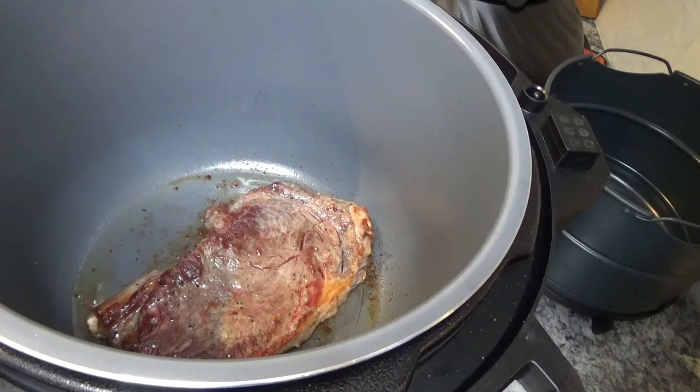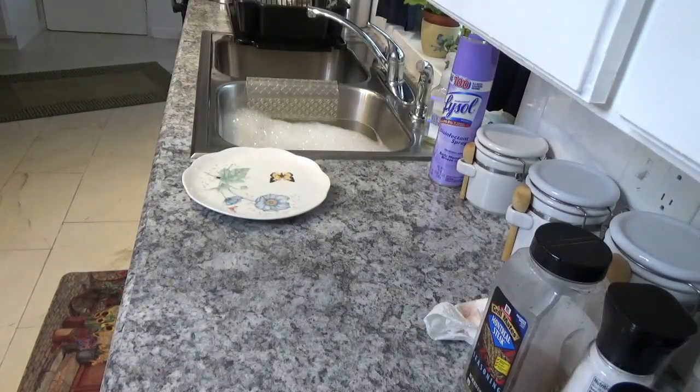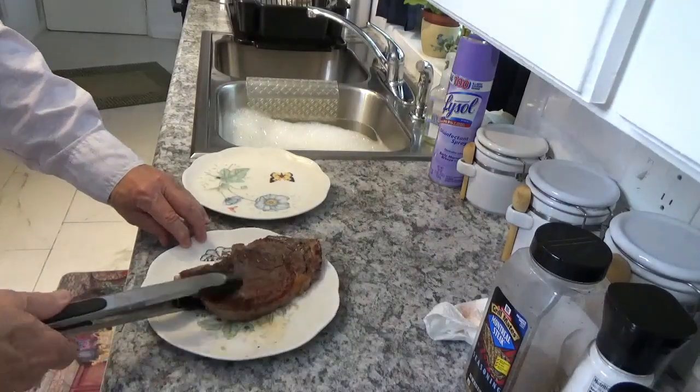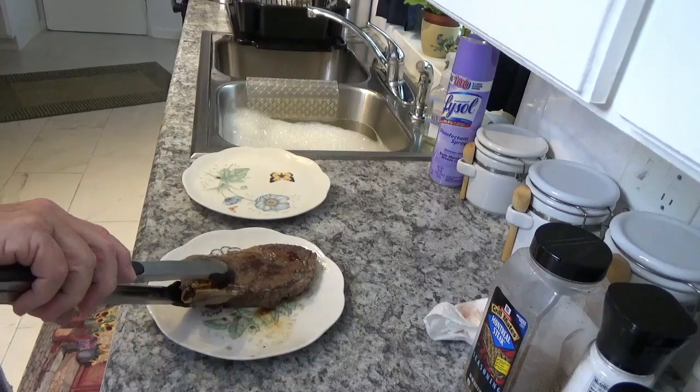Alright, now that's been 3 minutes for each side. I might want to take it out just to see what it's going to look like here. I'll move the camera over here so we can see it together. Alright, now there it comes. Now that looks good. It sure does. Let's see what the other side looks like. Oh, that looks good too.